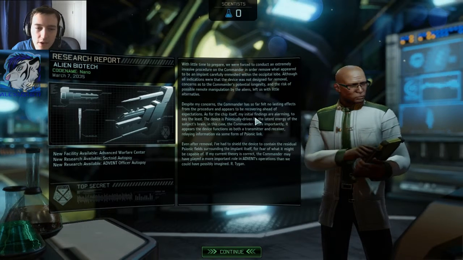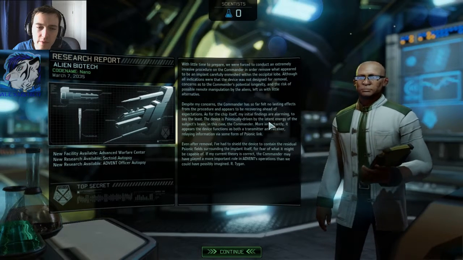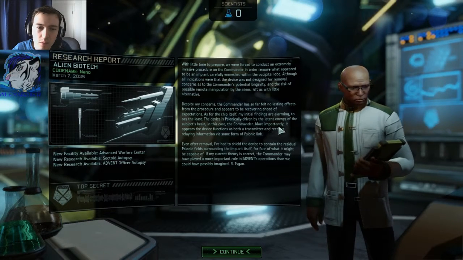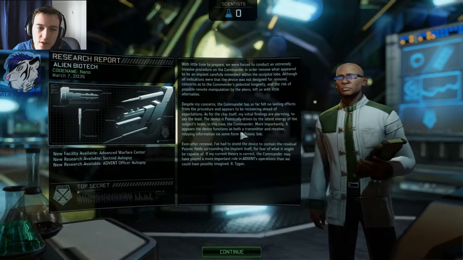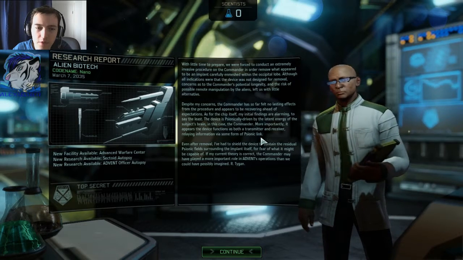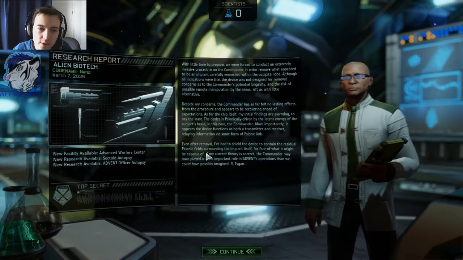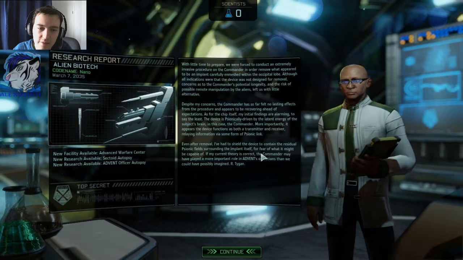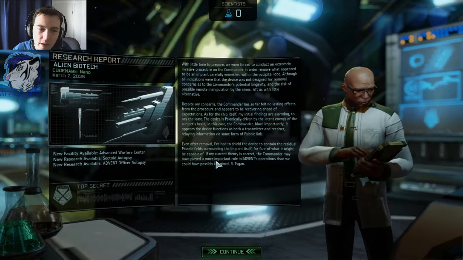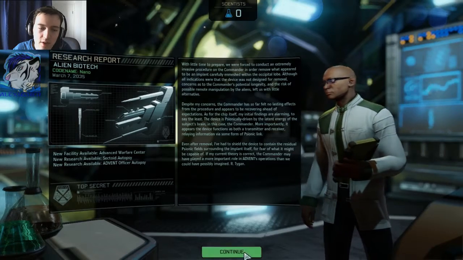I try my best. As for the chip itself, my initial findings are alarming to say the least. The device is psionically driven by the latent energy of the subject's brain, in this case, the commander. More importantly, it appears the device functions as both a transmitter and receiver, relaying information via some form of psionic link. Even after removal, I've had to shield the device to contain the residual psionic field surrounding the implant itself for fear of what it might be capable of. If my current theory is correct, the commander may have played a more important role in Advent's operations than we could have possibly imagined.